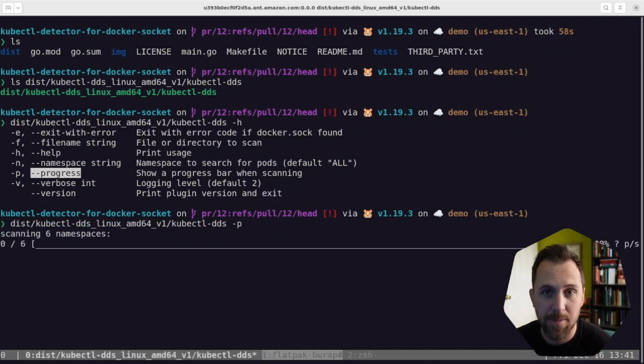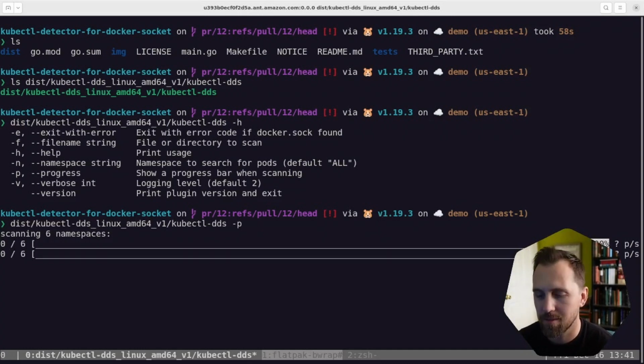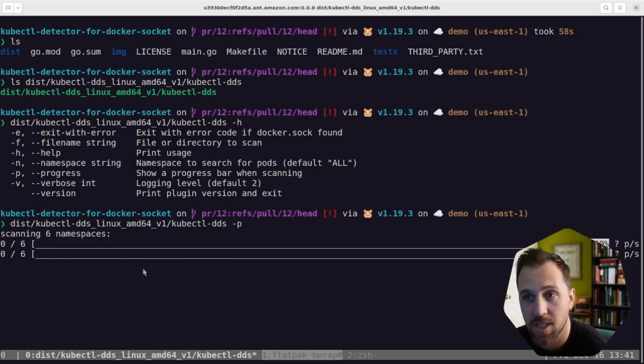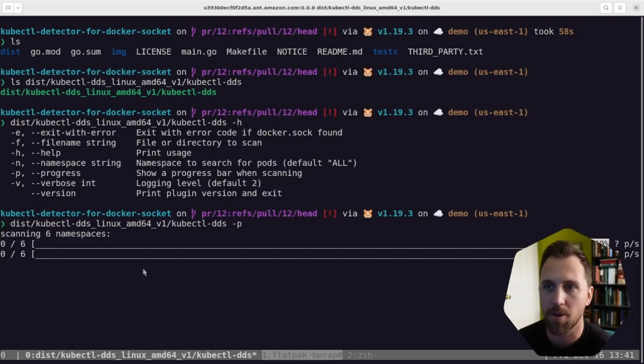I have 6 namespaces. It's going to show, hey, we're scanning all of these namespaces, and gives me a little percentage that my head's blocking right now. I can't move it up without moving my head. So we'll wait for that for just a second, make sure that it functions as we expected. We already read the code. Like I said, we already verified that this should do what we think it does. And they even added screenshots for it.